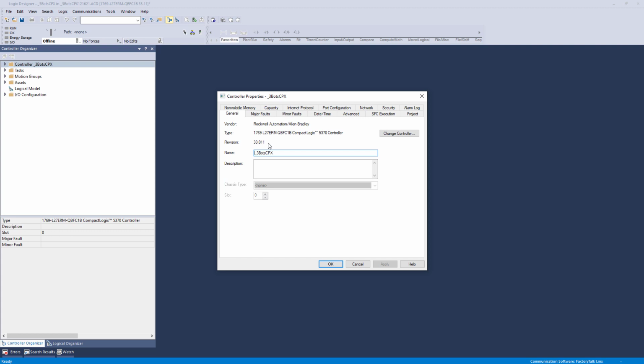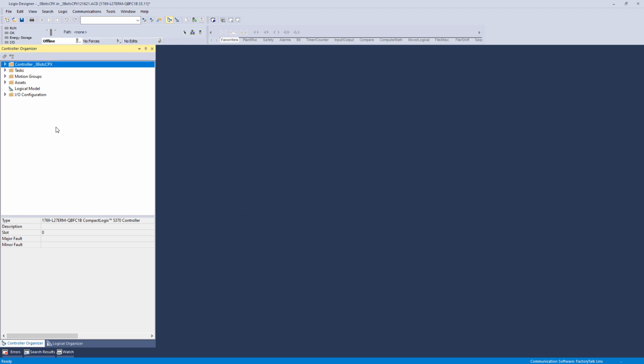There are certain modules that have firmware levels that must be the same as the controller's firmware level. Specifically, certain motion modules. If you're going to use a motion module, its firmware is 31, and you're using 33 for your program, you're going to have to flash that module up to 33. They must match. But in this project, we're not dealing with any of that convolution. So back to our discussion.